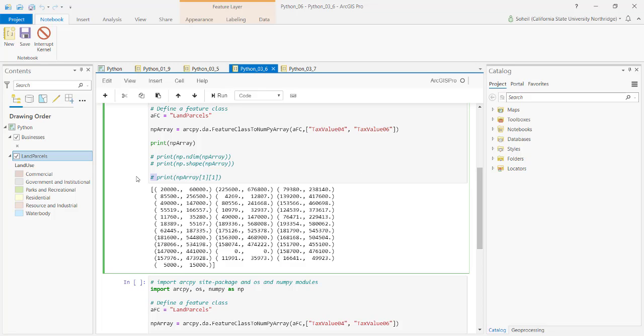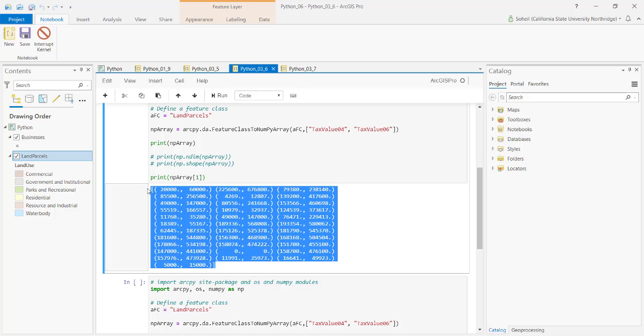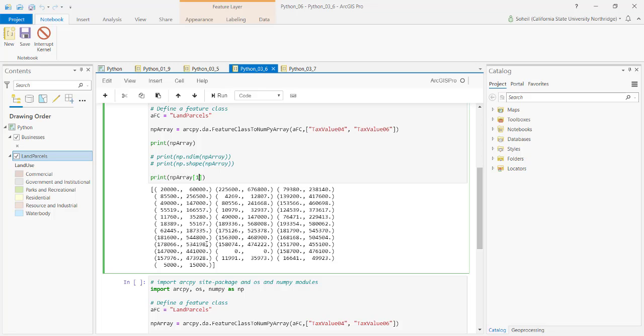Here, I just wanted to show you the properties of this type of structured array. Let's do this. What would be the value in this array with index of 1? You already know that Python is zero-based index, same as arrays.